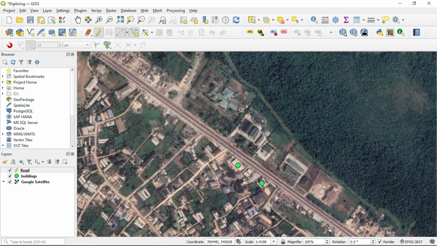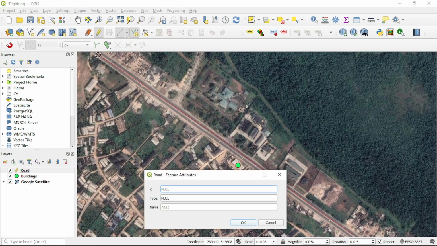So after you're done tracing the line or the roads on the base map, right click to finish editing, to finish the line. Now the type of road is, let's say, a highway.